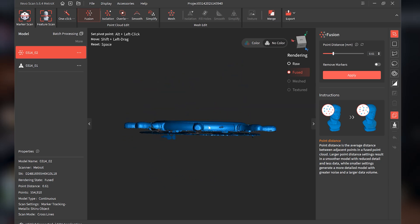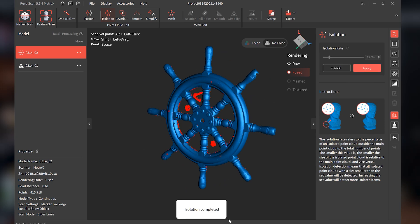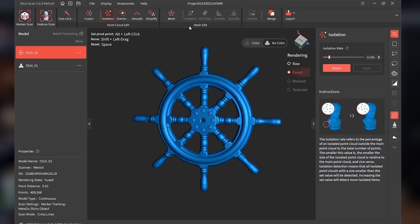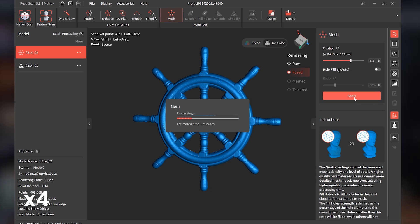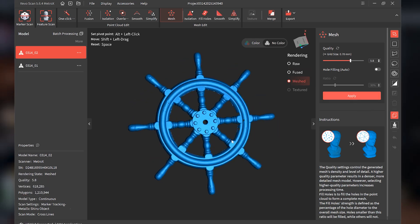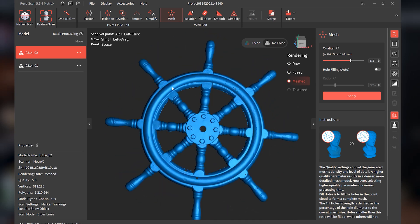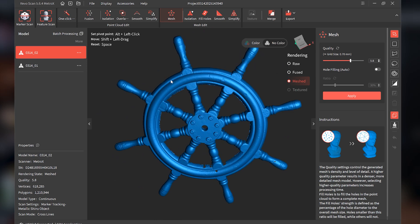The point clouds are looking really good. I'm going to use our selector tool on the side — I love the one where you can just slice right through the center, flip it, delete that. Now do some isolation — it should be able to detect those markers in the middle just fine, and it did. Mesh it. Very satisfied with that — it captured the details of the steering wheel quite well. I'll leave it with that for now.